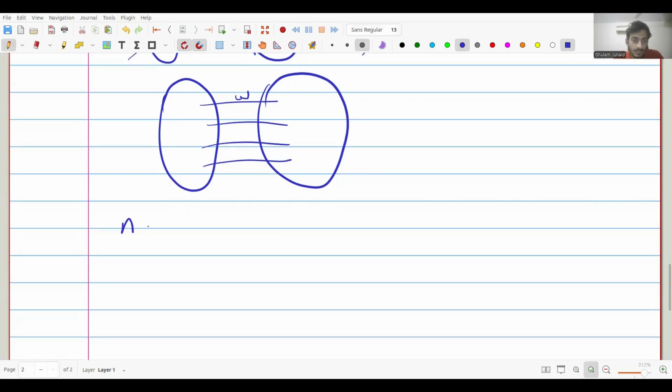N is up to 10 to the 5. M is also up to 10 to the 5. And we have weights on each of the edges, and weights are up to 10 to the 6.